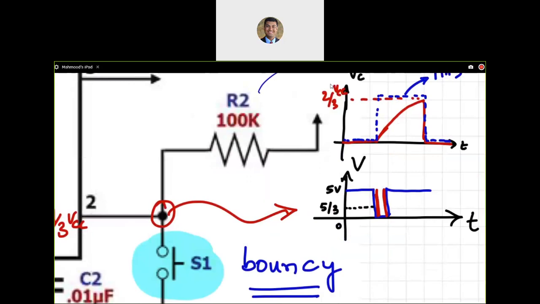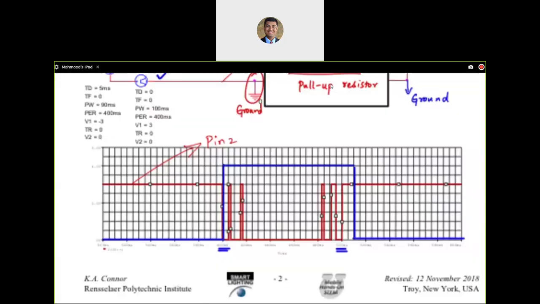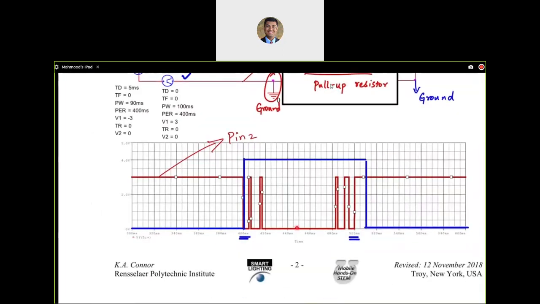So if we are somehow able to manage a pin voltage like that, going from high to low and coming back up high without using R2, then we don't need R2. So for example, over here, as you can see, the red guy, which is the bouncy switch, is already doing that. So without even the pull-up resistor, it is doing that. So in that case, you would not include the pull-up resistor. The same thing applies for the fake bounce switch that we did.